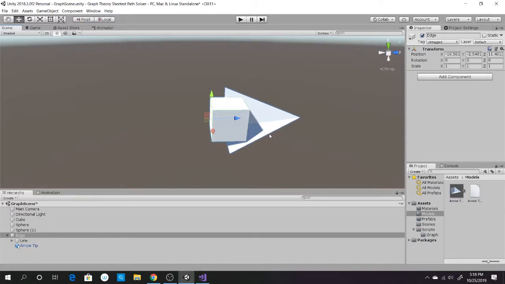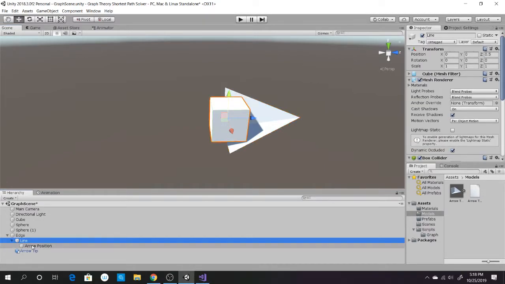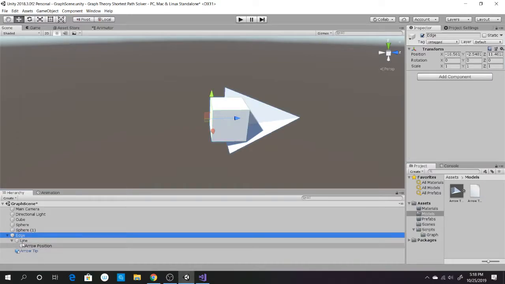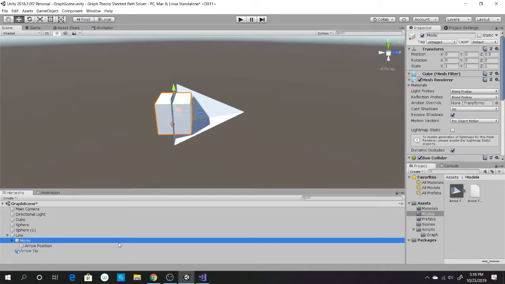How do we do this? Because I don't want to change the arrow tip. This is actually the model. This one is line. This one is going to be the model.